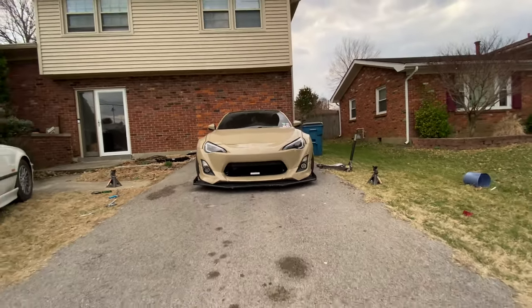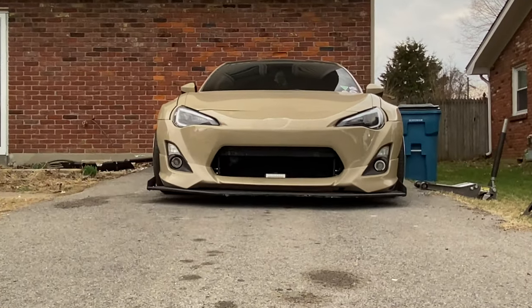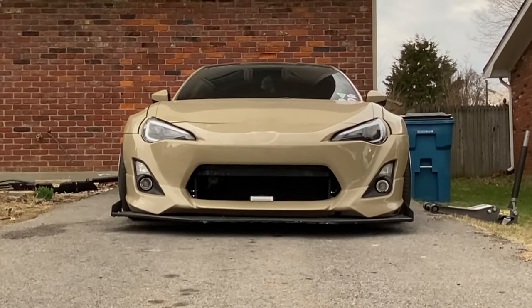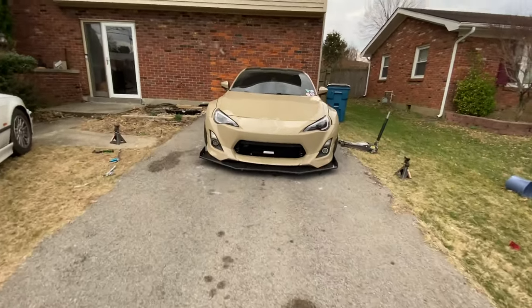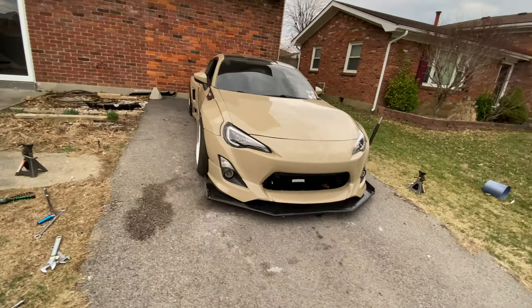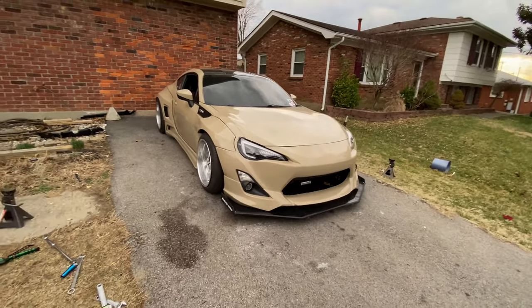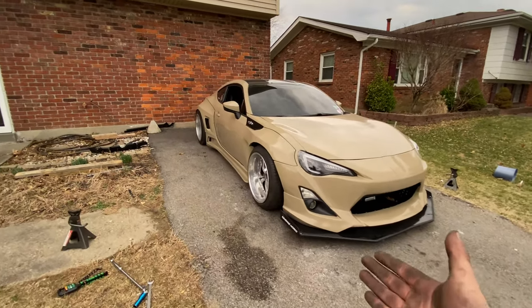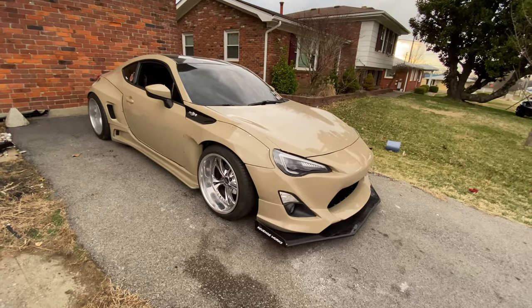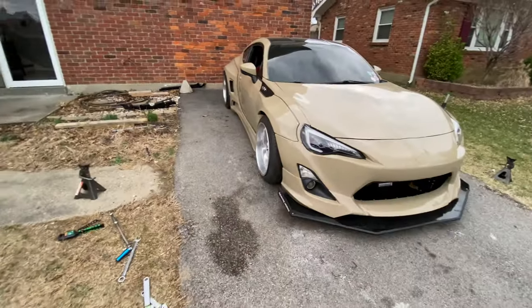Let's see. Zoom in a bit. Yeah. It's good enough for me. As long as I can drive this downtown to the shop, get this properly aligned here soon, that's all I really care about. Overall, not too bad. A little difficult of an install because there aren't any videos on how to do this online. And I try to show the most I can. Like I said, I'm only one person with the camera.